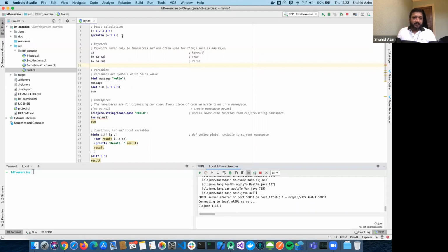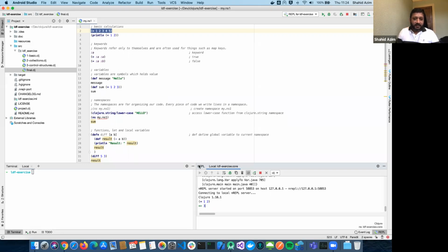As you can see here, the very first is a very basic calculation. How to do it: just plus and then add. This is basically, as I said, a Lisp dialect, so it's slightly different. It's not really like 1 plus 2. You basically say plus 1, 2, 3, 1 and 2. So if I just write here and press enter, then you basically get a result. That's the execution context here. You can see that it's executed and then you get the results back.